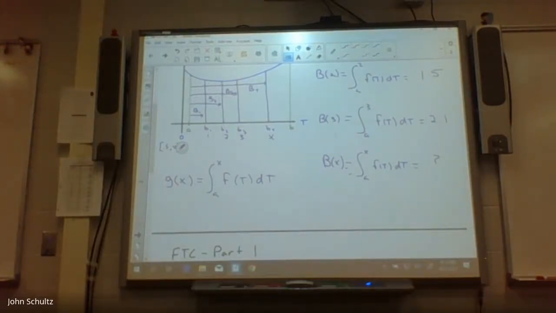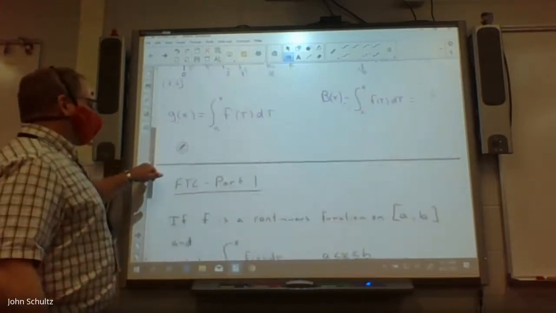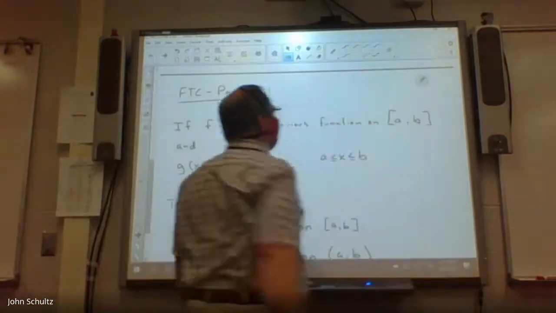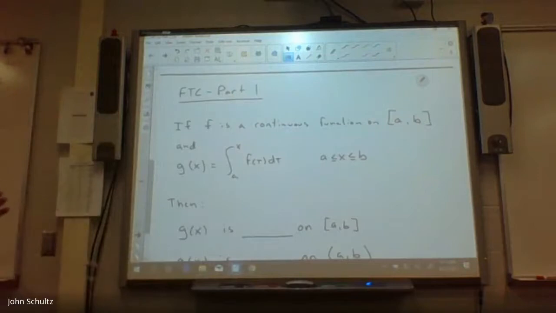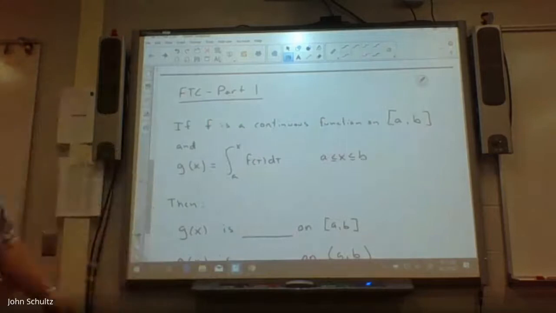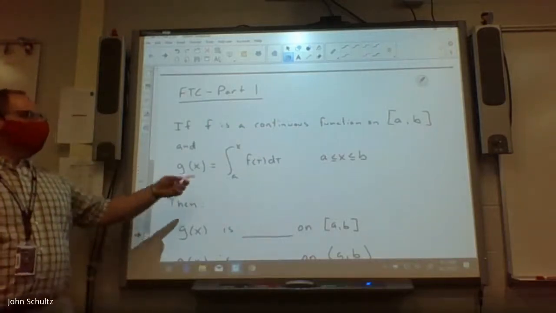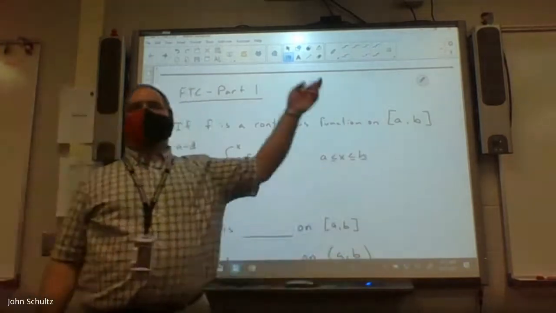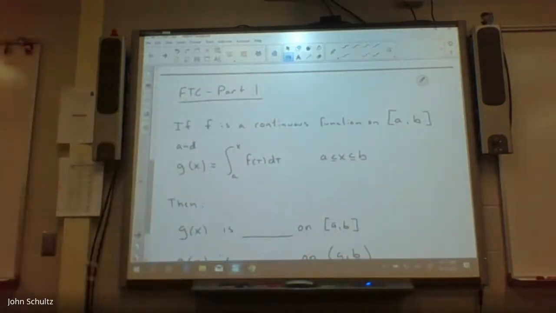Okay? All right. So what does the fundamental theorem of calculus part 1 actually really say? It says if f is a continuous function on a closed interval ab, okay, and we define g to be this function where x has to fall somewhere between a and b. I didn't say that up above, but obviously the picture gets all messed up if x isn't between those two values, right? All of a sudden, Riley, I'm out in the pasture, right? Instead of, you know, it doesn't work, yes?